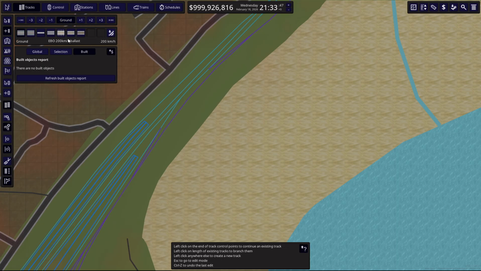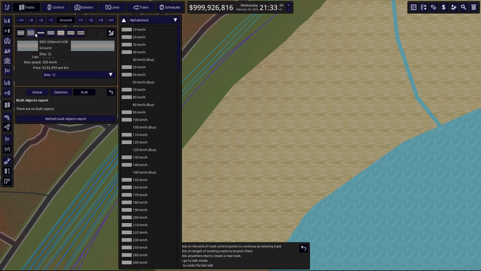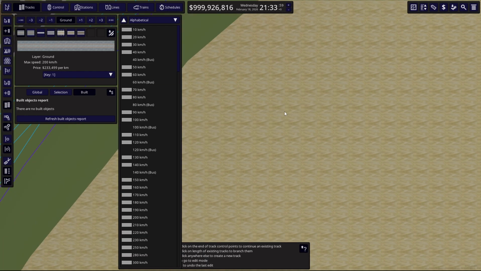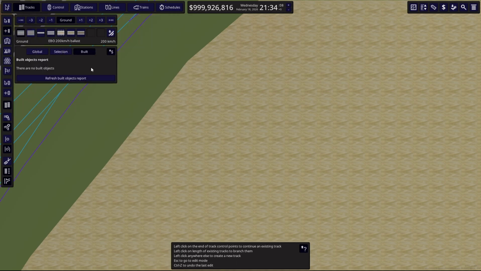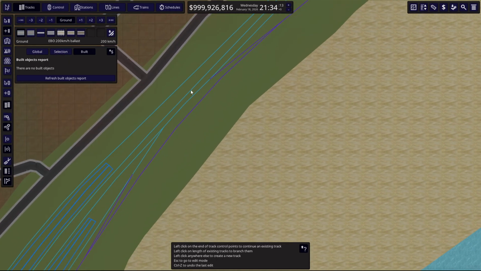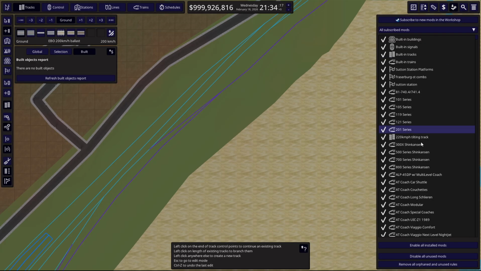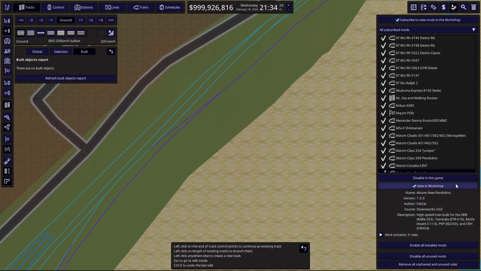Then we get to this tab right here. These are all your tracks you've preset. So for example, I tend to use this one, the EBO track pack, because the tracks look really nice and they have ballast under them already, which is pretty cool. Now, by default you're going to have the standard game tracks. If you want something to be nicely looking, I'd recommend you to install some mods. It's very easy. You just go to the Steam workshop, search up tracks, have a look at what mods you want and what track looks good, and then you can just enable it in here by clicking it and clicking enable.